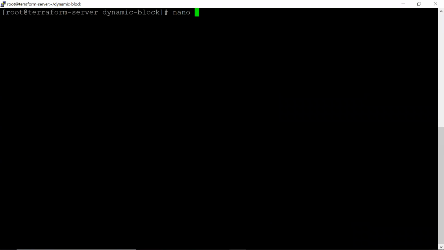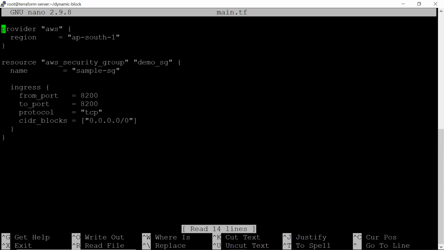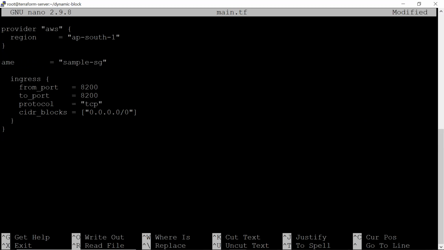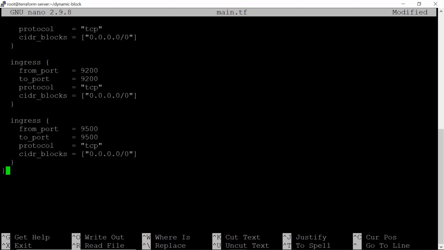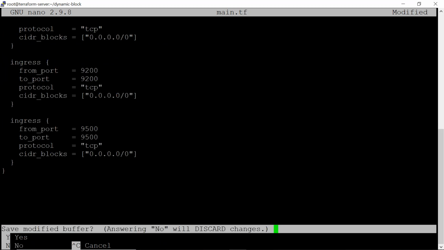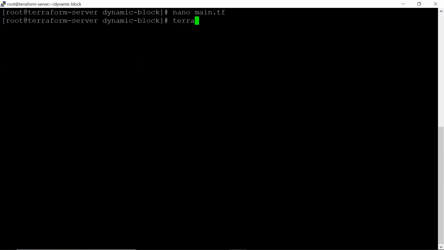Nano main.tf. Give me 1 second. Control X, Y, enter. Just say terraform apply --auto-approve. Let it run.